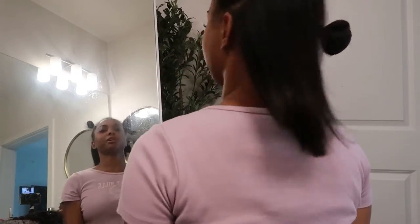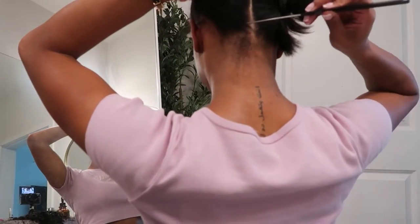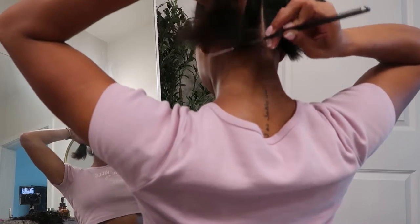So that's my natural hair length. Okay, anyways, I'm gonna start pretty low.